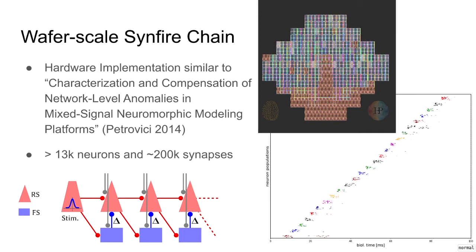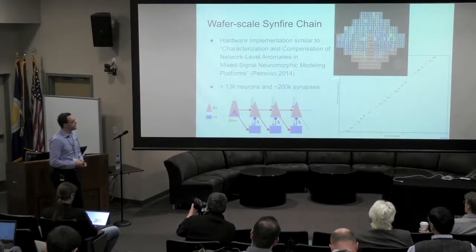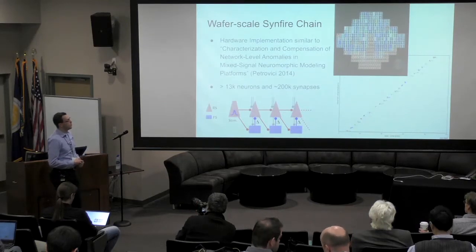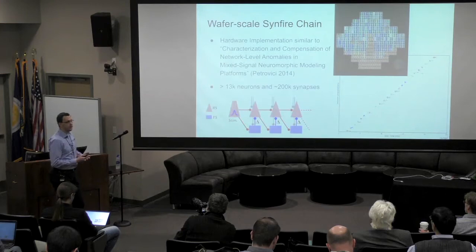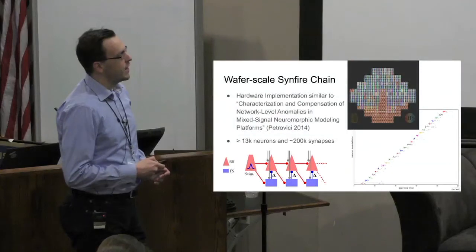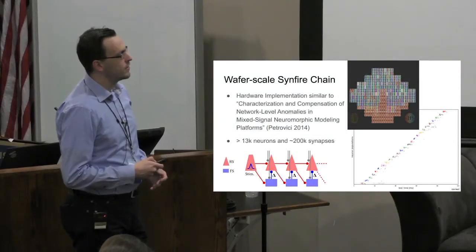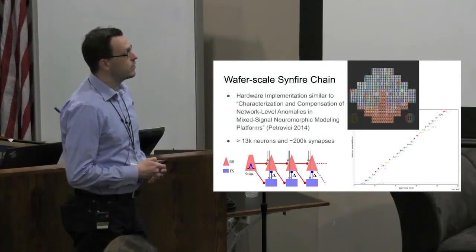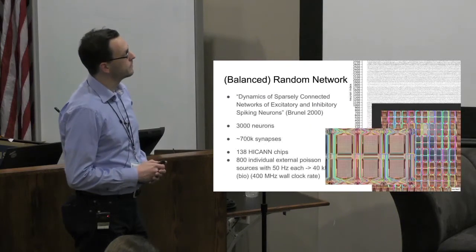I want to highlight a publication that we did a while ago as preparation for these studies. This is our so-called compensation paper, because these are analog circuits and you get some variation, and you need to compensate for parameters that are maybe not in the range of the ideal model. We did a lot of studies there to make theoretical models functionally work on the substrate.